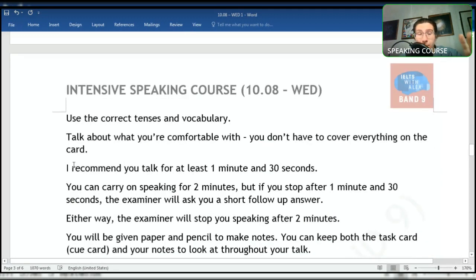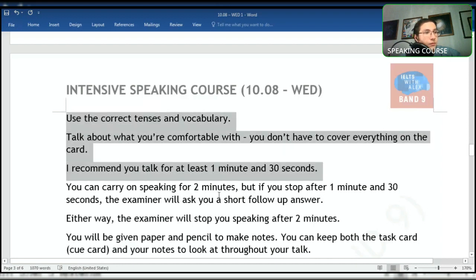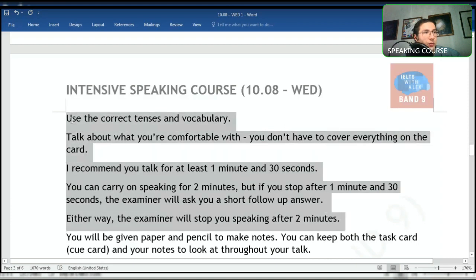Let's get to the grammar part of today. Today we're going to be talking about the techniques and the structures and the way that you're supposed to answer speaking part two. Mainly, we're going to be focusing on how you should actually answer speaking part two, and what is the best way to answer well. Yeah. So the first thing is, here are the five main tips. I guess we'll keep it like this.